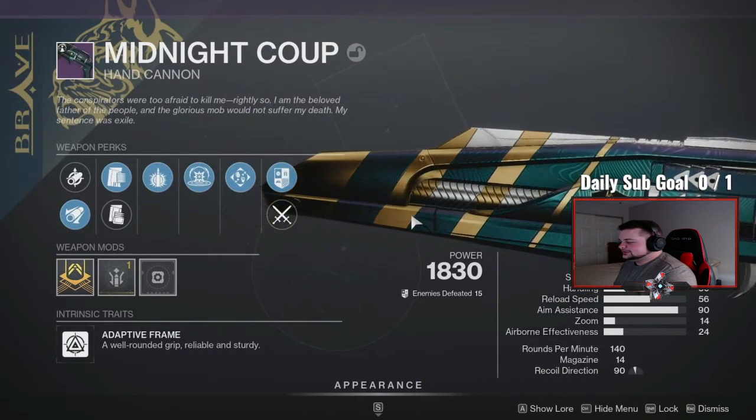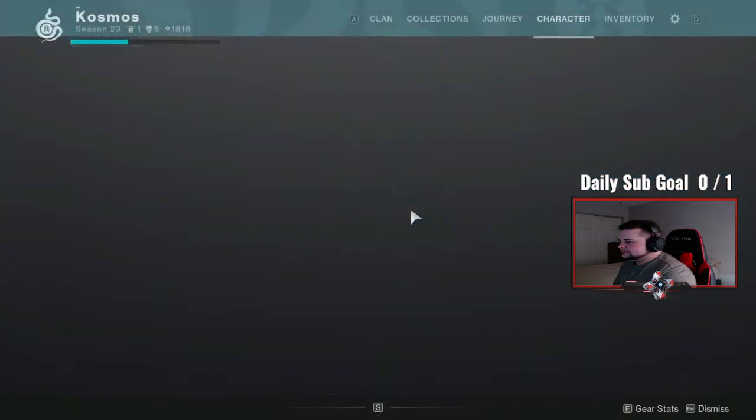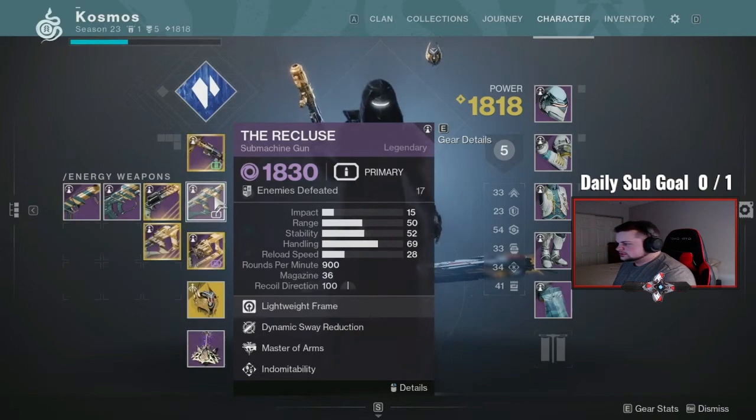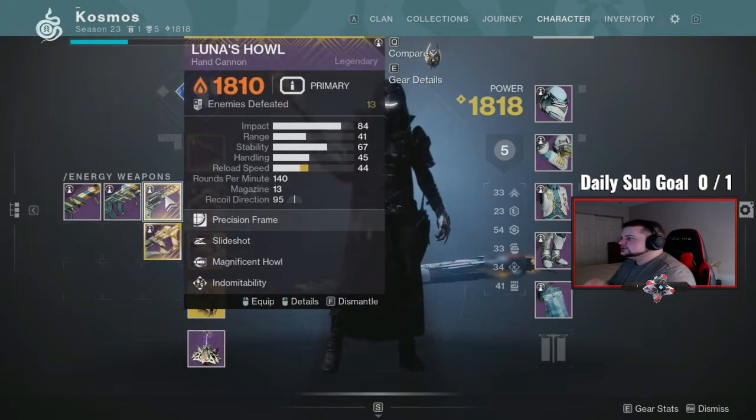That is just so nice. All right, so we have a full list here, and we've gone over all of them in the primary slot. Let's move on down to the green ammo selection. Obviously, Recluse, chat, you've all noticed that. Why does it look like there are two different Recluses? Let's take a look at what else we've got in store there. Luna's Howl.